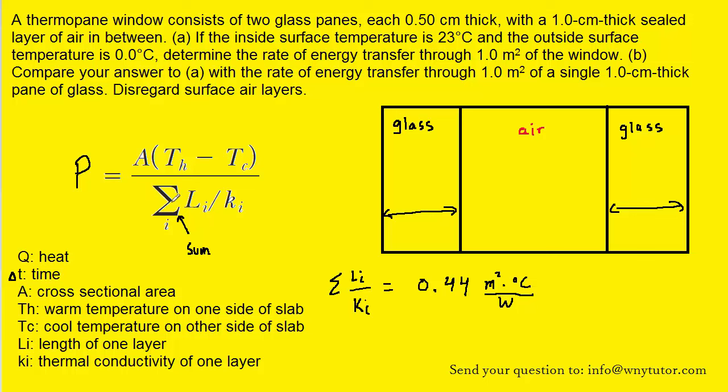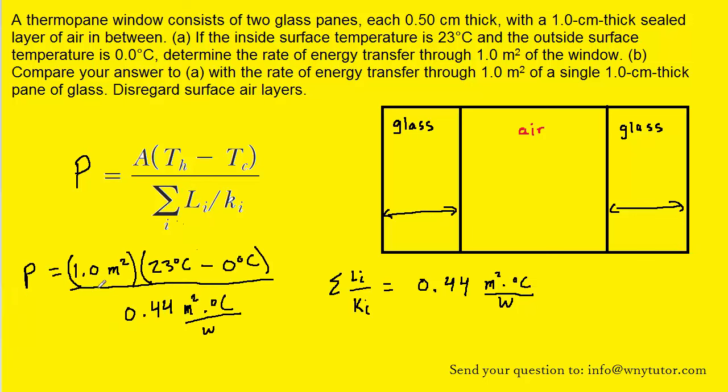And so now all we have to do is plug in all the known values into the equation. After plugging in, we want to pay attention to units in this case. We've got the meters squared are going to cancel with the meters squared. And the degrees Celsius will cancel with the degrees Celsius here. This watt will move up to the numerator, so the unit will end up being in watts. So the rest will be done on our calculator. And we should end up with approximately 52 watts as the answer to part A.